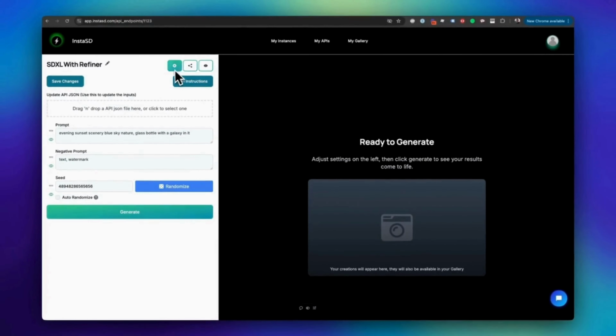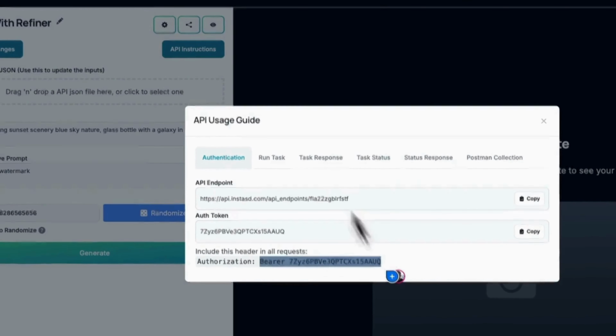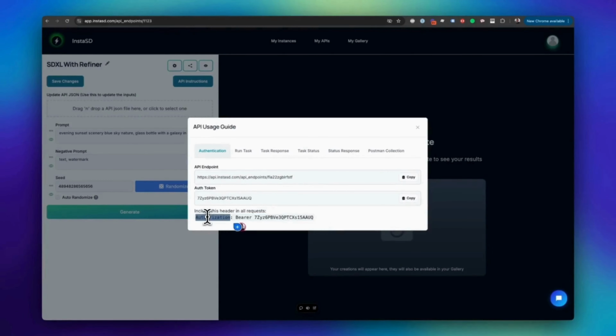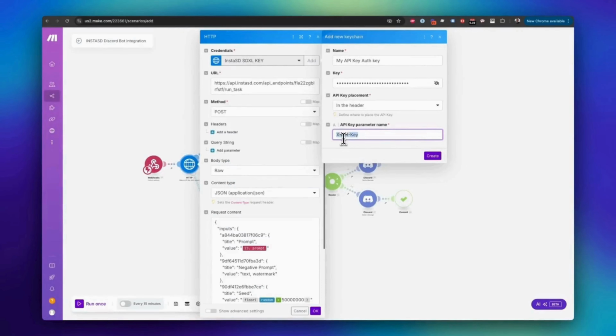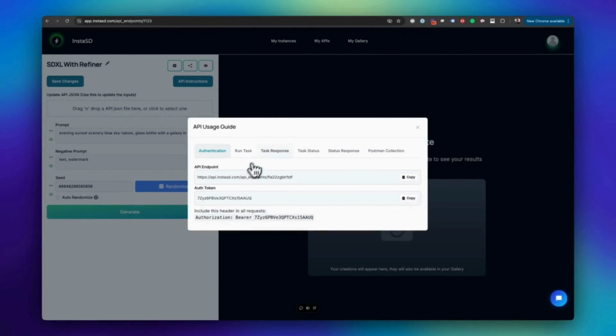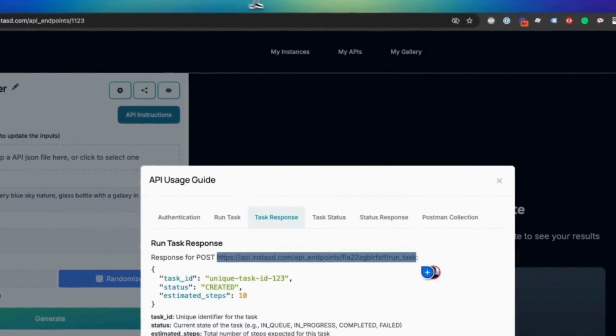Head over to here, click on API instructions, copy the full key, place it here, add the key to the header. For the key, you need to put authorization. That creates your API key. Then you need your endpoint to run a task. Copy this.